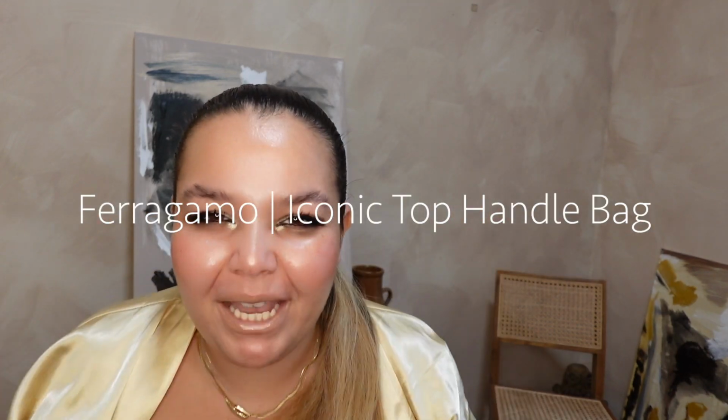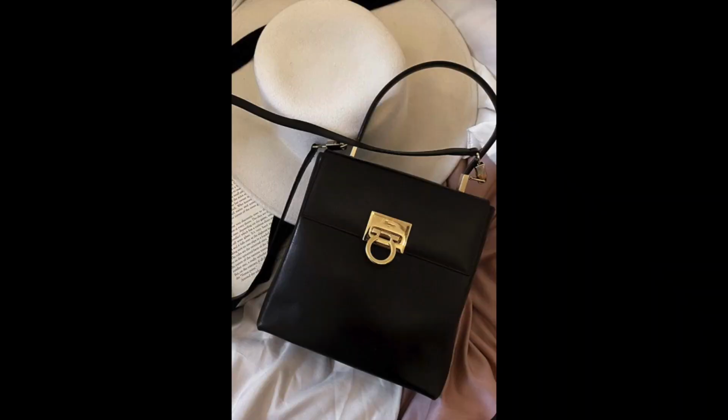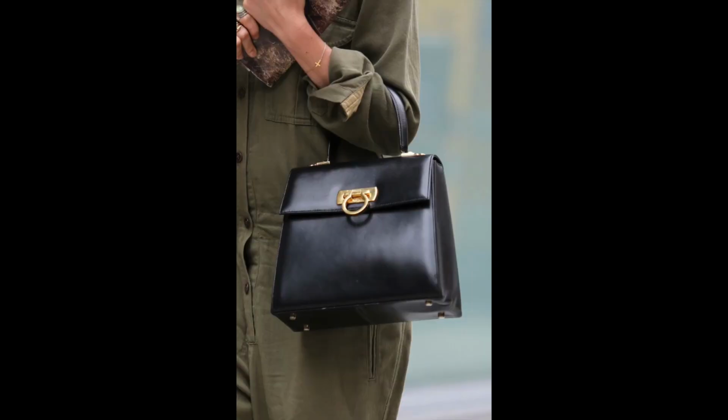And one that is not cool, random, or unique, the one that is so classic that it's in the title, the Ferragamo iconic Gancini top handle bags, whichever one the actual name is. Oh my goodness, I've been looking at some. And again, I know that this is controversial, and I hope I'm not offending anybody, but I do have a love for exotics. I just have to admit, I love my exotic bags. And one in a lizard finish would be so cool. And I've found them for insane prices.